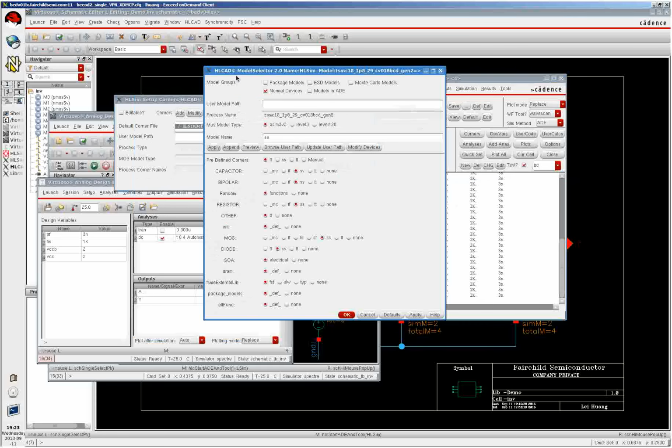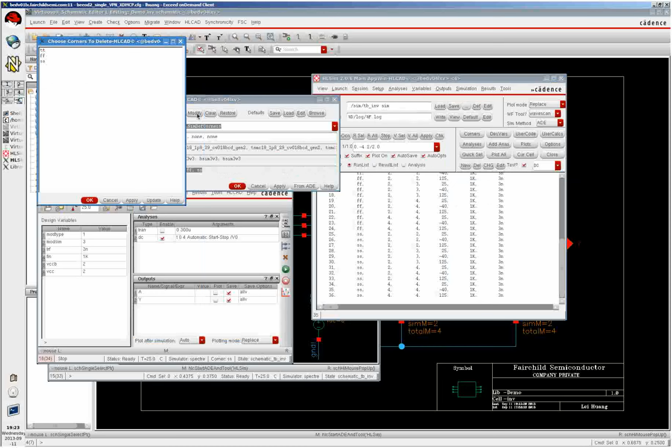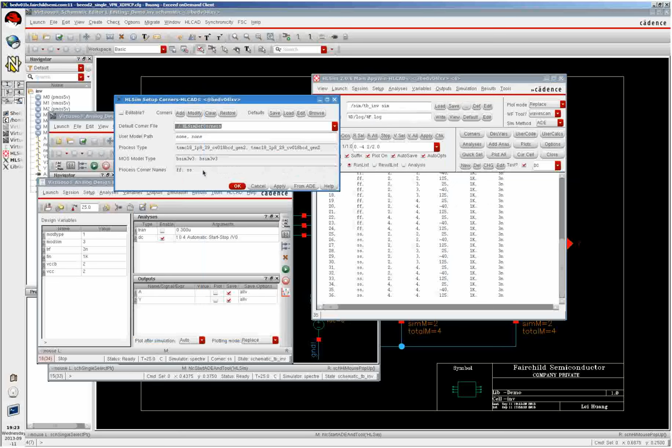It will launch the model selector to select models. You can predefine corners: typical, apply, fast, slow. Okay, we choose the 3 corners, and we can modify it. We don't want typical.